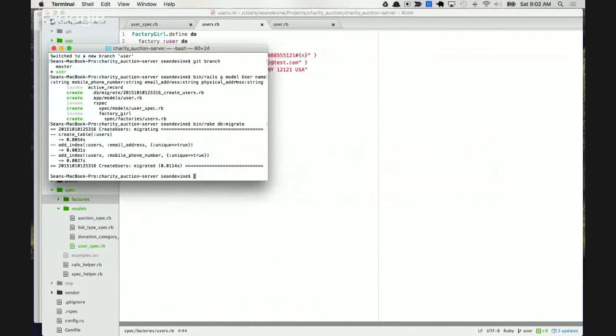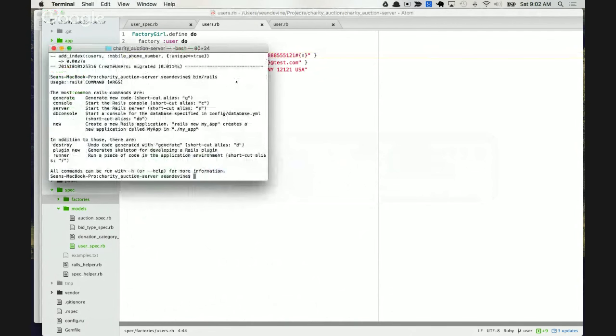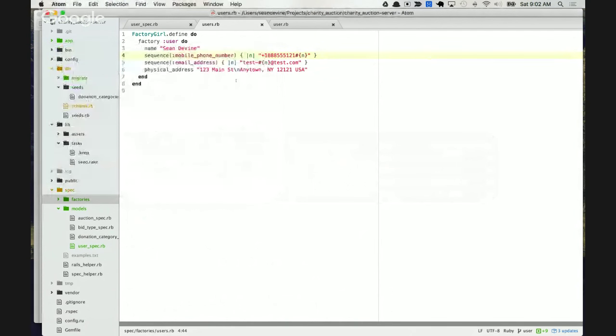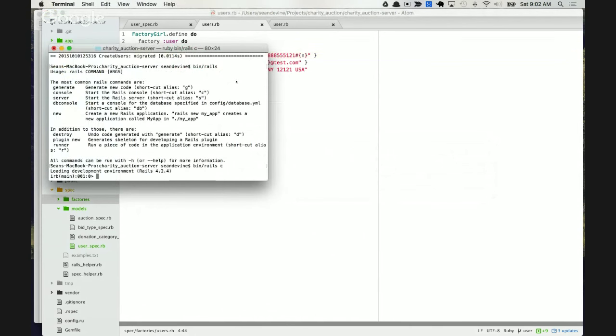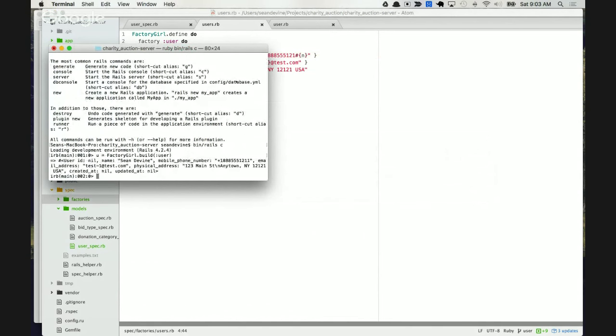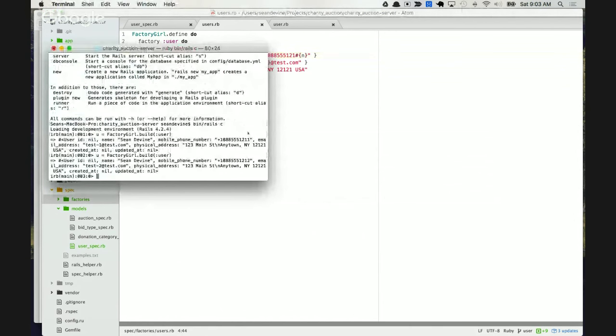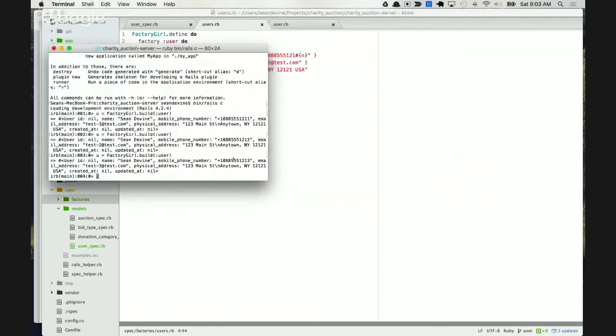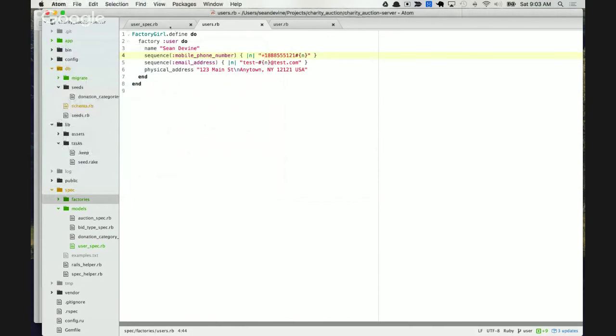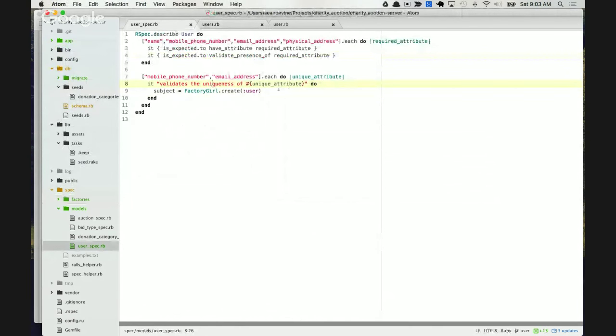Let's drop into the debugger. Okay. Now you can see here that that is incrementing it correctly, right there, and there, and there. That looks right to me. So let's figure out what's going on here.